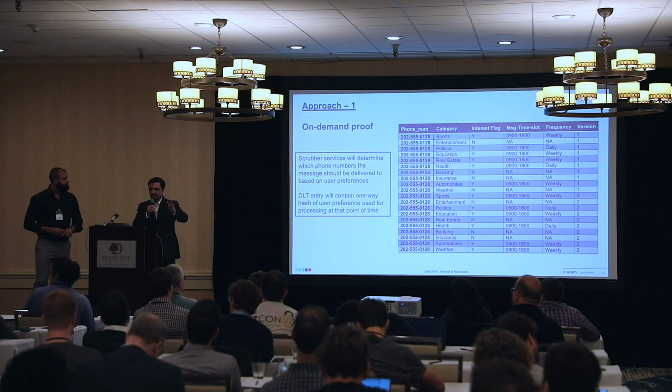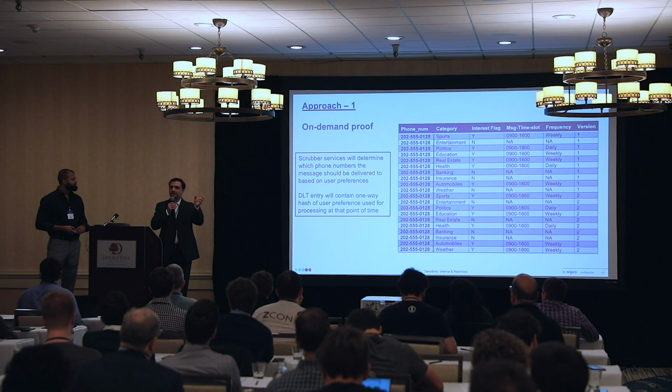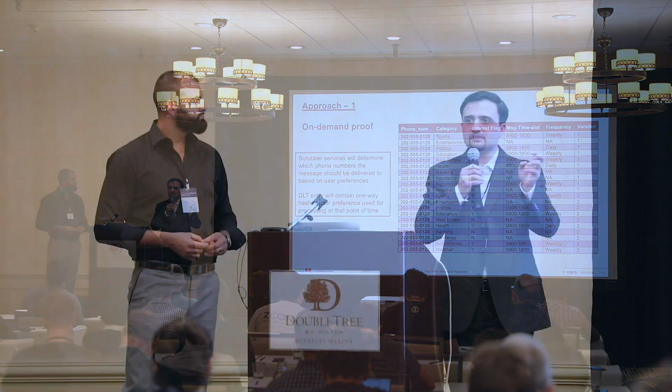My last question, would it be possible for someone to guess what the inputs are? Right, the phone number can be found out. But what we store on DLT is a combination of request ID and phone number, and a salted hash of it, so that becomes the key. Because in blockchain it's typically a key-value pair, that becomes the key, and the value becomes the hash of the entire thing. And it's a one-way 256-bit hash, so brute force hacking would be difficult, if not impossible.